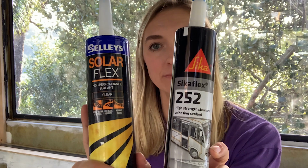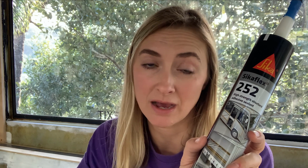The products that we're using to adhere the skylights to the roof are these two. The first one is the Sikaflex 252. It is a construction adhesive specifically made for buses and trucks. We've talked to a couple of people about this, and this stuff is the bee's knees. A lot of confidence that this is not going to come off as we're rolling down the highway, if branches hit the skylight, etc. Super high strength stuff. This is kind of the stuff we've been ripping off throughout all of our demo phase, so this stuff is going to stick really well.